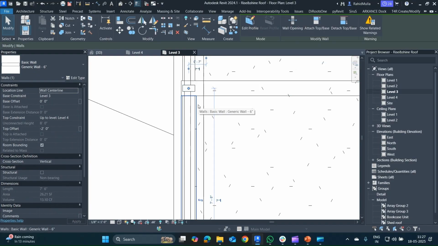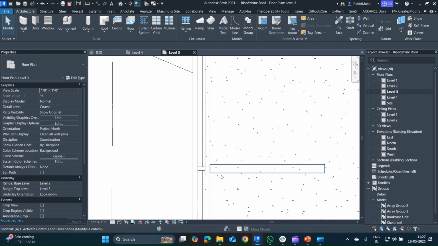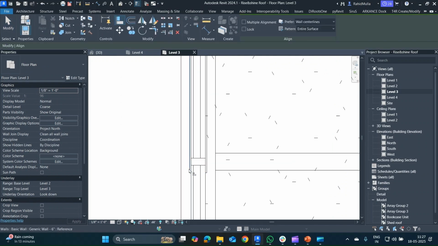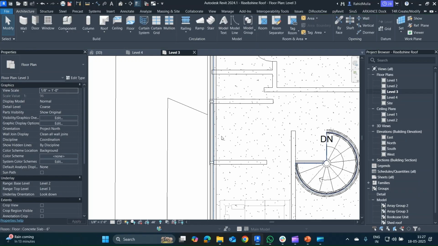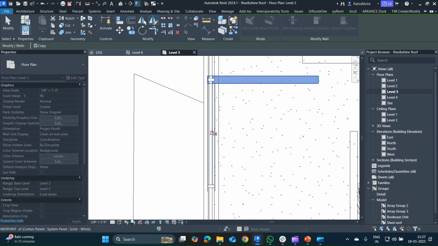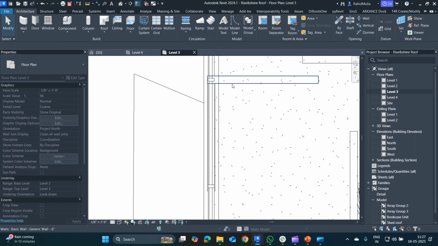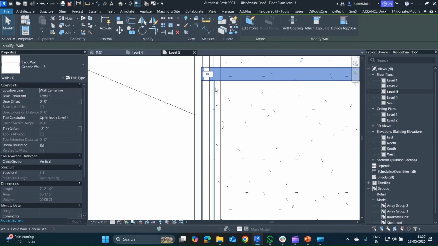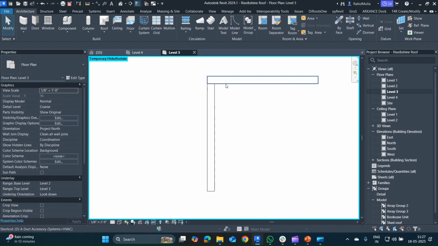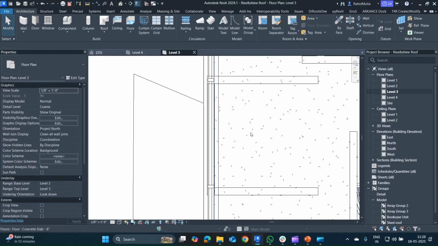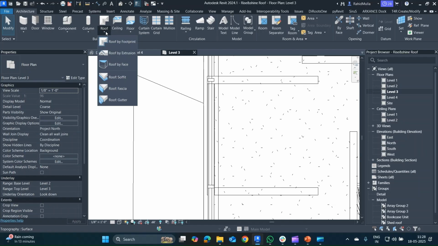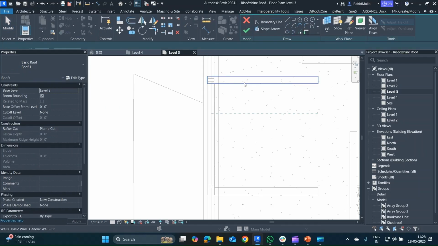Let me see the base level of all the walls. Okay, so base level of all the walls, it won't matter. Why it won't matter, that we will see now. I will select this line, and this is the wall which I will extend until here. Or else what you do is you delete this wall again and you select the draw mirror option, and here just select both the walls. Hit this wall as well as the other wall which you have modeled. Press HI. Once you press HI, press DM again, which is the command for mirror, and now it sits perfectly fine. Close the command, press HI, and now what you will be doing is you will go to roof.